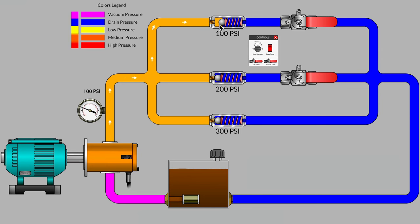But typically the path of least resistance will come into effect whenever oil can find the easiest path back to tank. It will take that route, and that will be reflected as the system pressure on our main system pressure gauge.